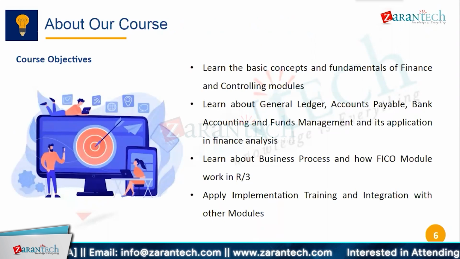Now, what would be the objectives of this course? By the end of it, you will learn the basic concepts and fundamentals of finance and controlling modules. You'll learn about the general ledger, accounts payable, bank accounting, fund management and its application in finance analysis. You'll learn about the business process and how the FI module works in R3. I will take you through what a business process is and what to expect from it. Apply implementation, training, and integration with other modules.